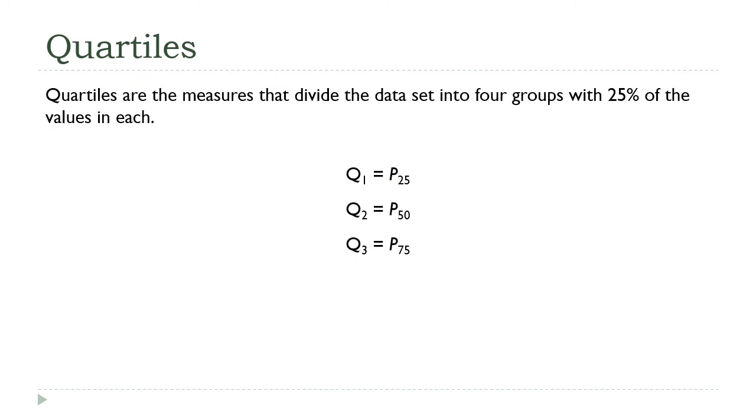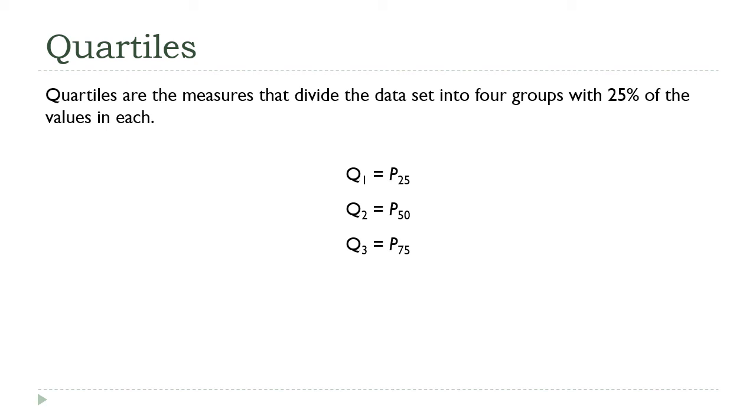All right, so there are three special percentiles, and they are called quartiles. Think quarter. So the first quartile is P25. 25%, or a quarter of the data, is below this value. Q2, the second quartile, that's P50. Half of the data is below that number. And Q3, the third quartile, that's P75. 75%, or 3/4 of the data, is less than that one.